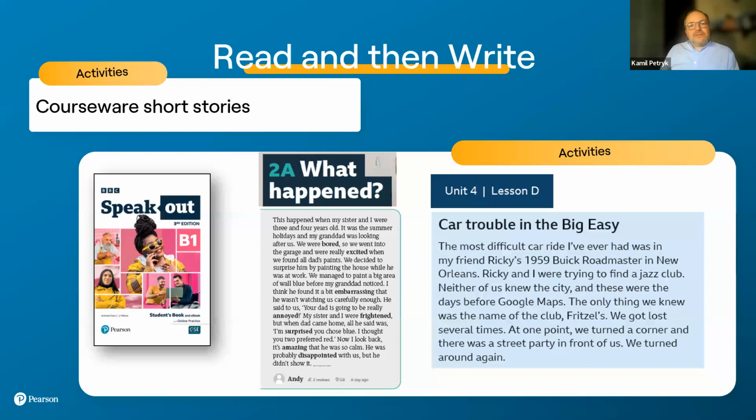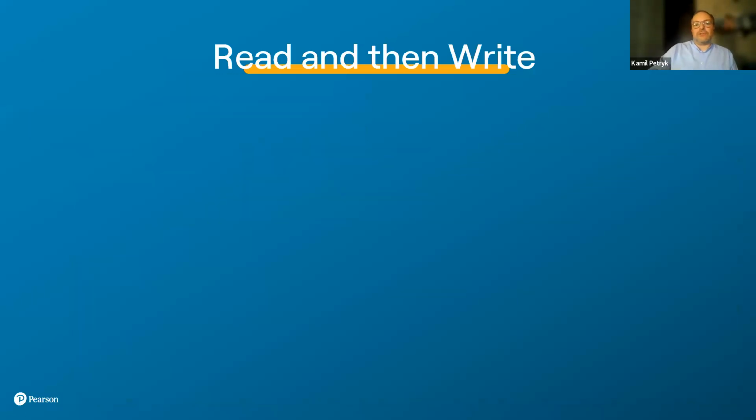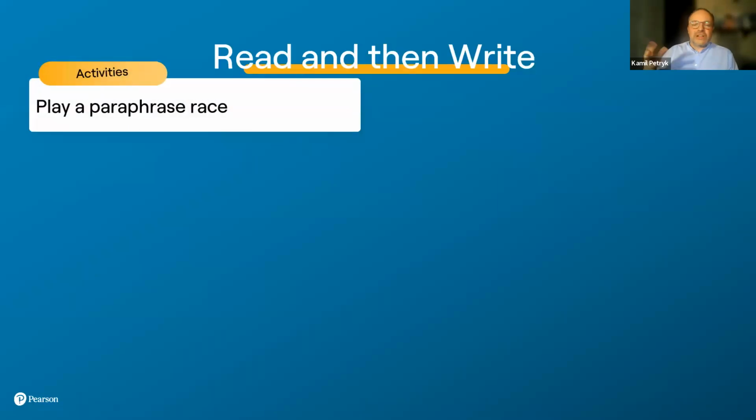You can also find a lot of short stories in your coursework. Just you have examples from Speak Out B1. It's important that these stories should not be too long. If it's a little bit longer, give them more than just 30 seconds to read it. So when you have discussed the key message and the narrative structure of the short story, you can play a little bit with the language of the short story.